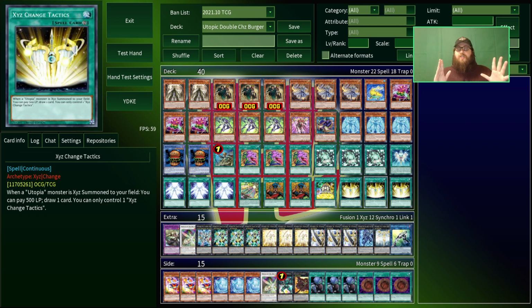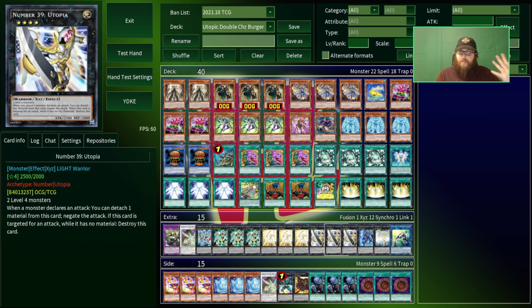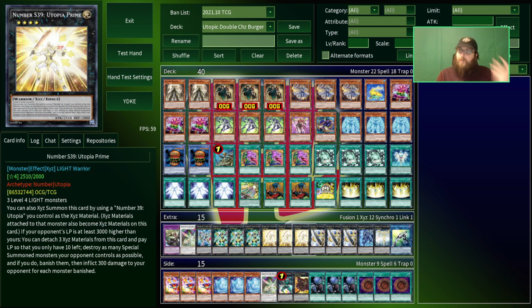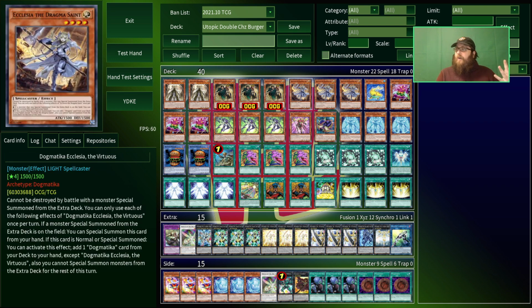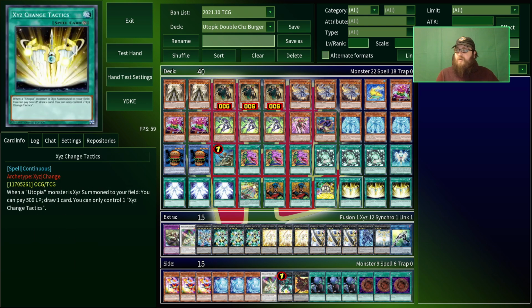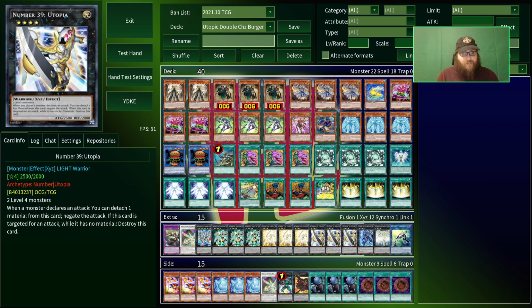Now, if you're unfamiliar with this card, it is a continuous spell that says every time you Xyz summon a Utopia monster, you can pay 500 life points and draw a card. This is not a once per turn, which means if you summon Utopia Double, use its effect to summon Utopia, then rank it up into Utopia Prime, and then rank it up again into Utopia the Lightning, well, you've just drawn 4 cards. And considering how many level 4 extenders we have, it's not too difficult to make another Utopia and run through this whole line again for another 3 cards.